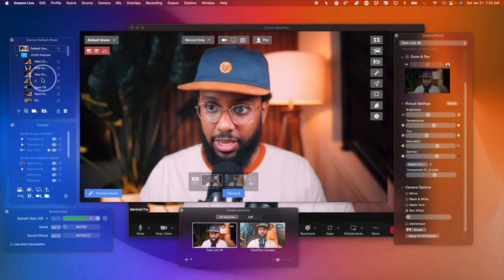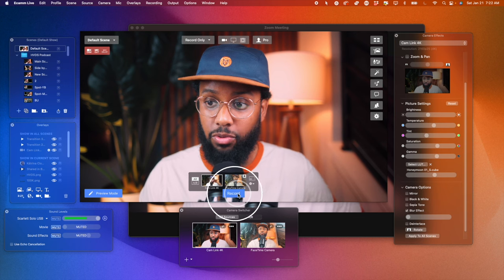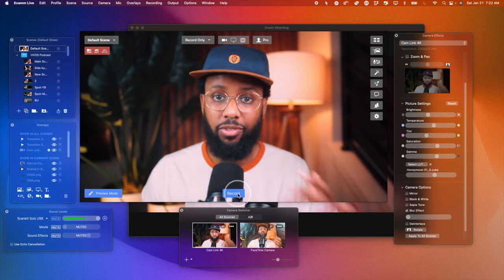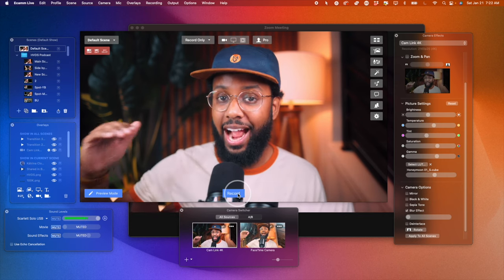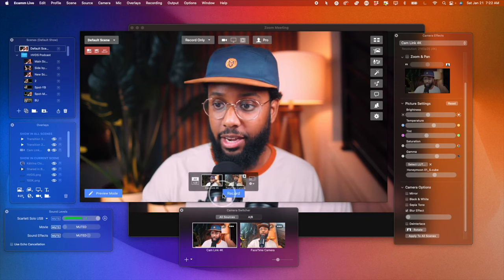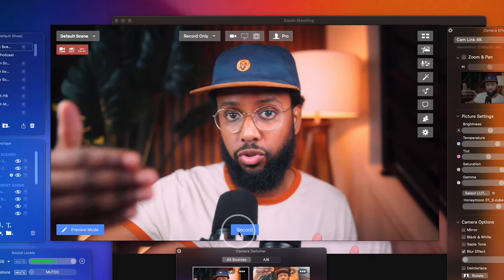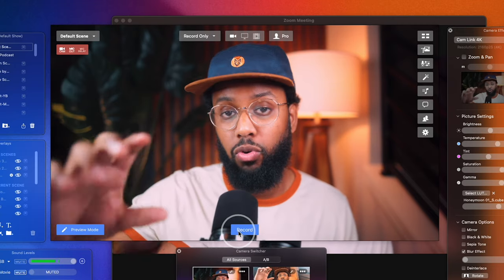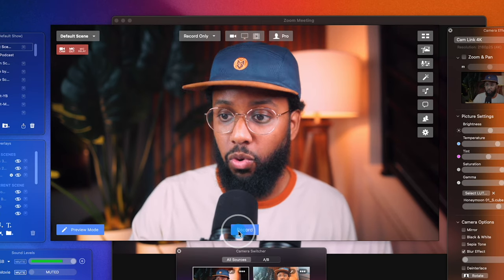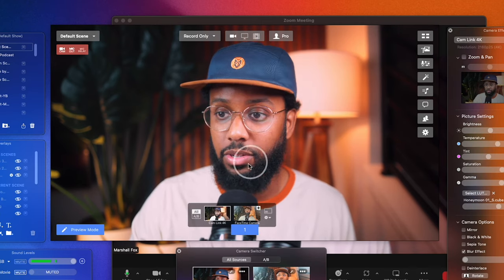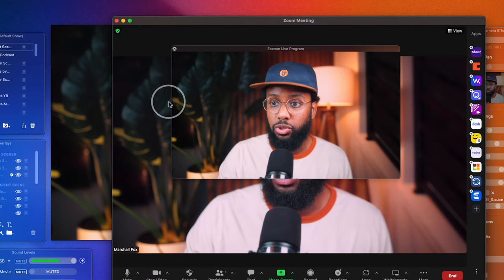When I go back into Ecamm Live, I can also hit record while I'm recording inside of Zoom. So if I'm on a coaching call or just on a regular Zoom meeting and I want to have my high quality video file, that's going to be way higher quality than the Zoom recording, I can hit record in here. You know how sometimes in Zoom, if someone else is speaking, it'll take over the screen and record them. If you just want your own recording of yourself the entire time, if you want to repurpose that, hit record inside of Ecamm while you're in a Zoom meeting. So as you can see, I just hit record. It's recording right now while I'm in the Zoom meeting, okay?